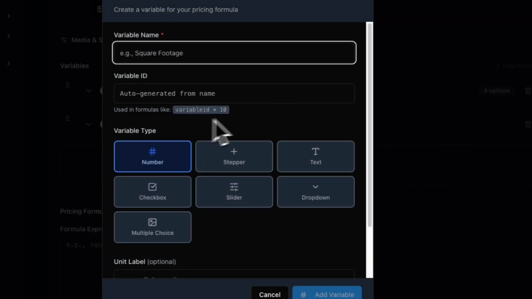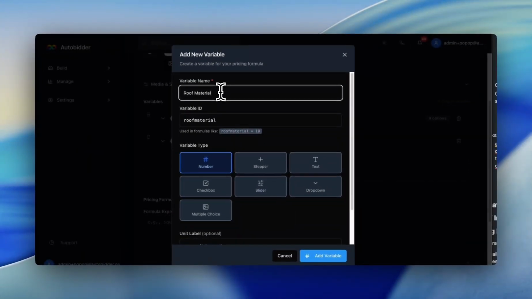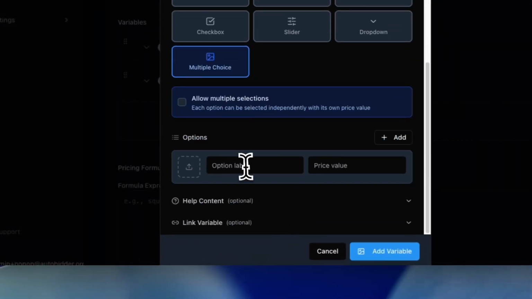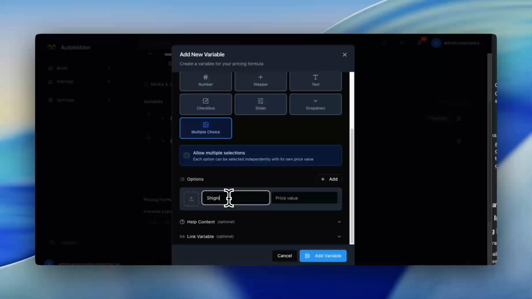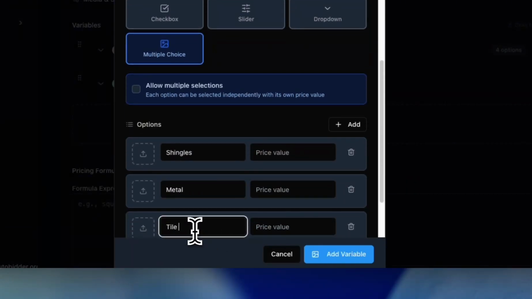Okay, now let's go ahead and say roof material, and then we're going to make this a multiple choice, and we're going to say shingles, metal and tile.